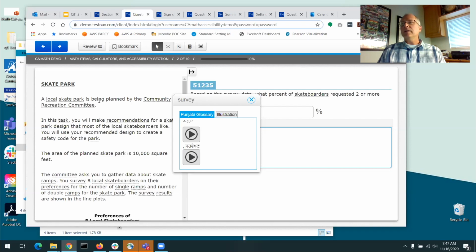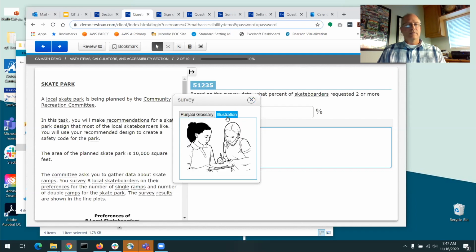There is no English glossary for this, but there is a keyword translation and this image for a survey. So this is an example of how you can encode standard PNP supports, but also extend the catalog to do something that's specifically required by certain states to support improved literacy.